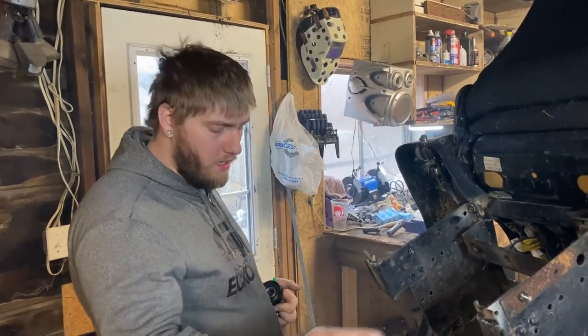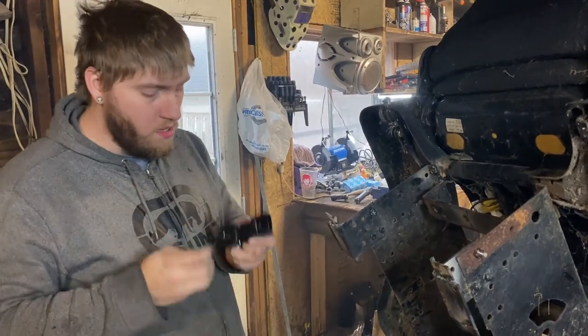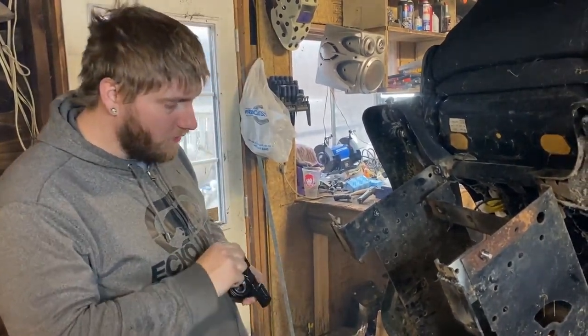These are still a little hot. We poured some water on them, just kind of cooling down. Next is mounting the pillow blocks that hold the drive axle.